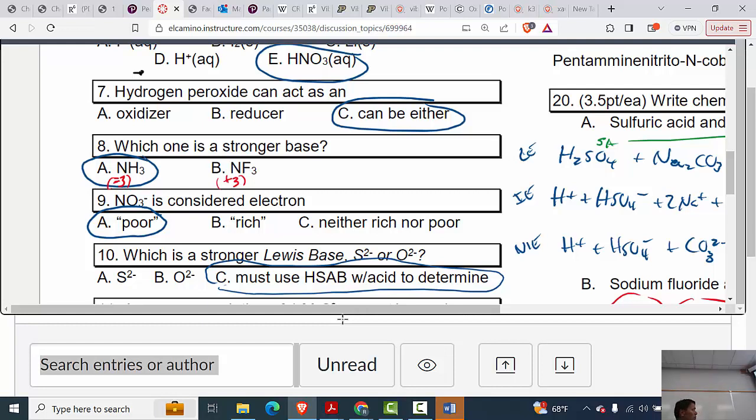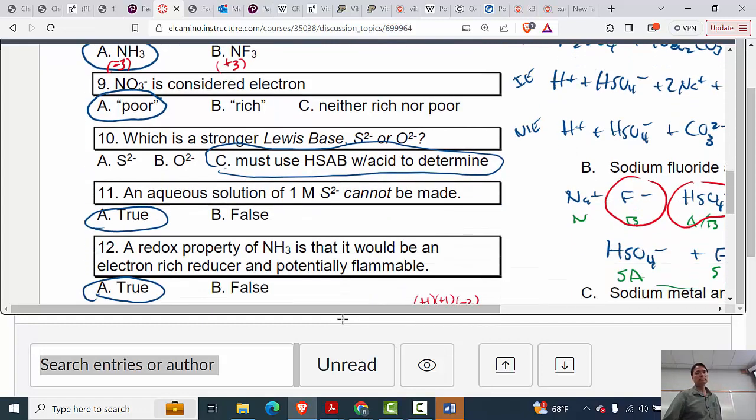Nitrate's at one end of the spectrum. Nitrogen's +5. At the opposite end is ammonia at -3. And so here are two compounds at the opposite end of the redox spectrum for nitrogen. So we expect nitrate to be an oxidizer, and it is a good one. And we expect ammonia to be a good reducer. This is electron rich. Ammonia is not on our chart though.